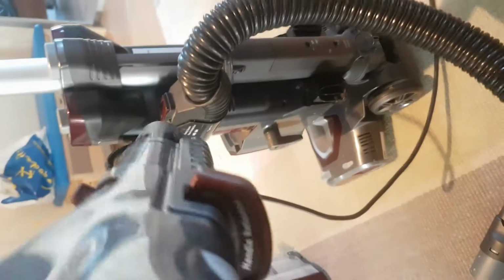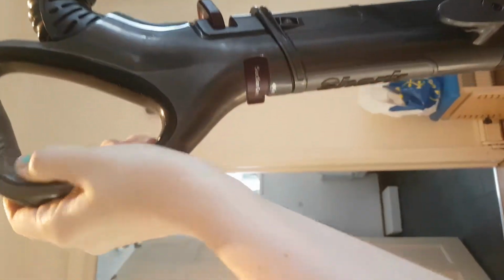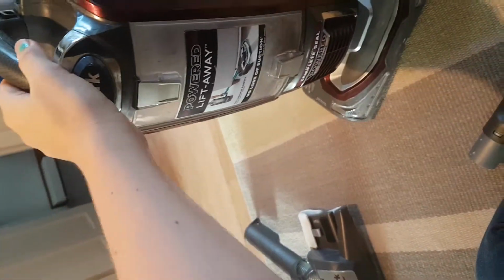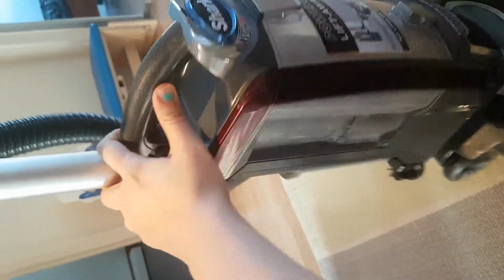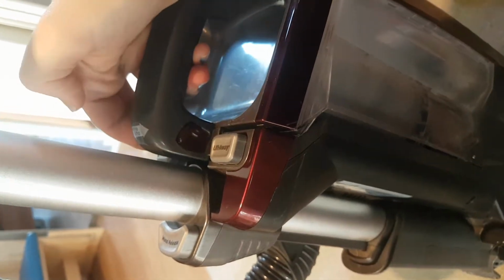And then you've got this main bit here. Now this bit you put the attachments on, and the handle releases that. So this just slots into the top of the wand. The rubber on ours has started to go, but again, we've had it for half a year now almost. This chamber then just slots onto the hoover itself. My husband wasn't sure how to empty it. It is labelled, but I just thought I'd point it out because it's not as clear as some of the other labelling. It's just 2 release buttons, 1 on either side, just here. And you just lift them up and that comes off quite easily.